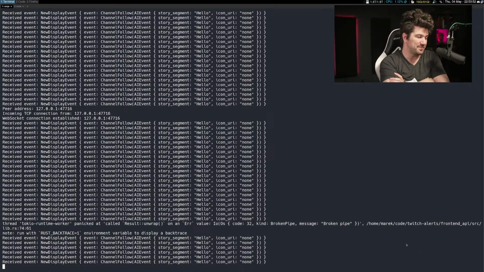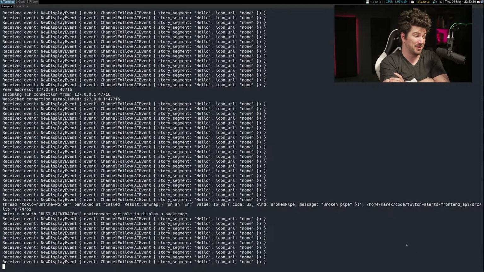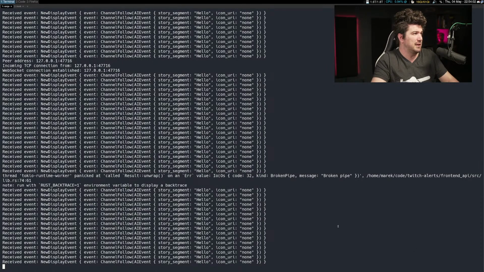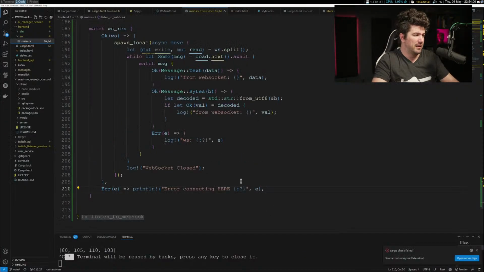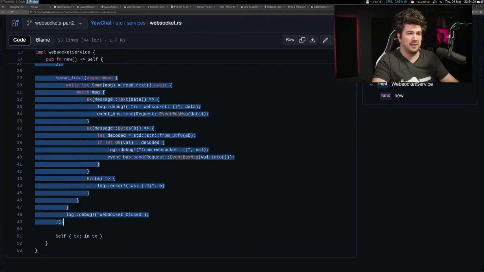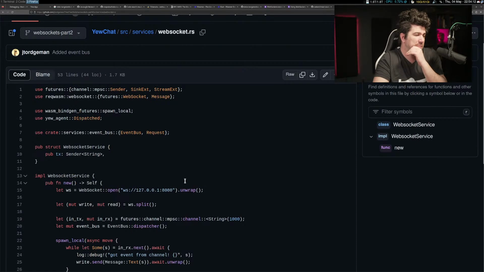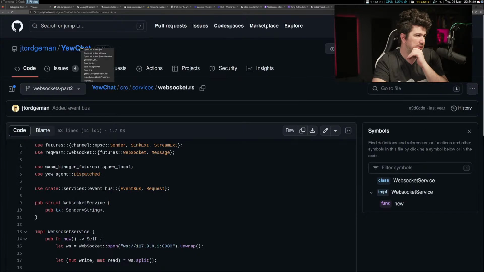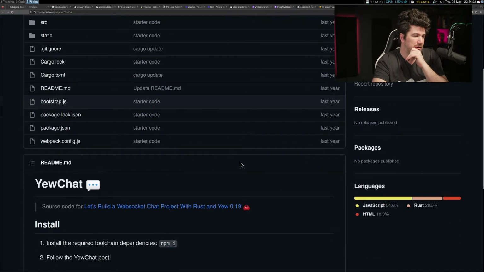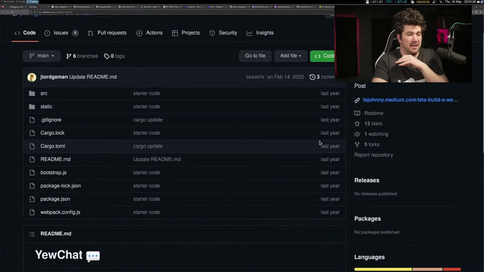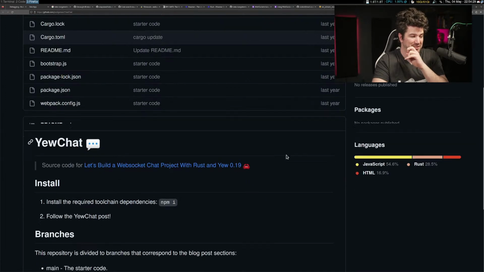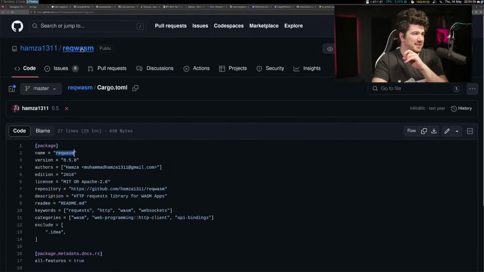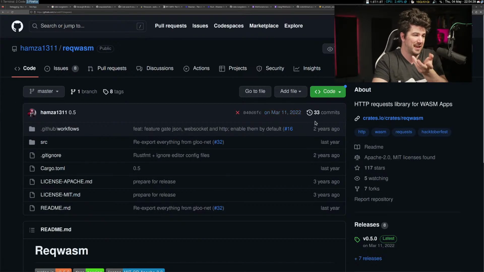It died. Rust hates me. WASM hates me. Is it a WASM thing? Is it a Rust thing? I feel like this has to not be me. I mean, this is all the guy did in his let's build a thing right here. I just copied and pasted his. Did it stop working last year? Because all of the projects are also from last year. The thing I noticed was this was from last year, and the last time request WASM was touched was last year as well.